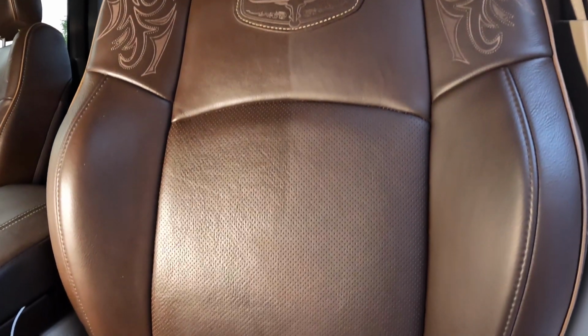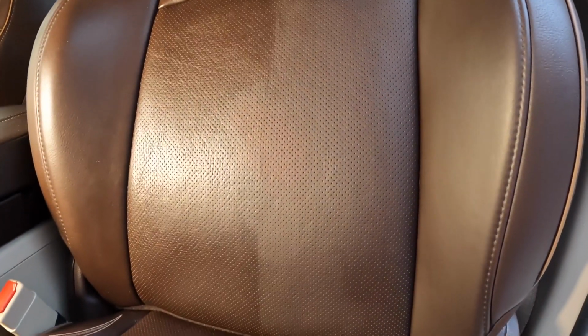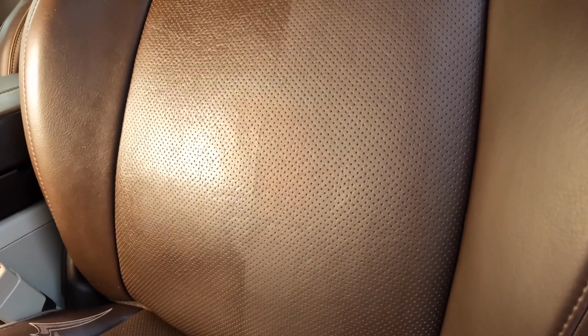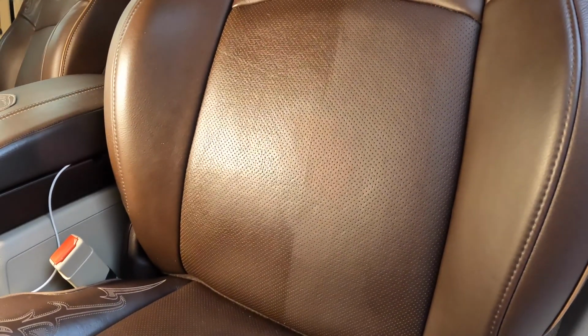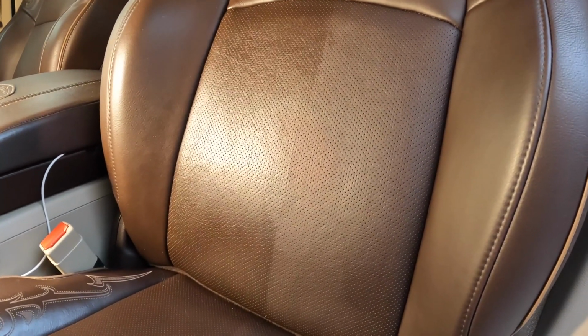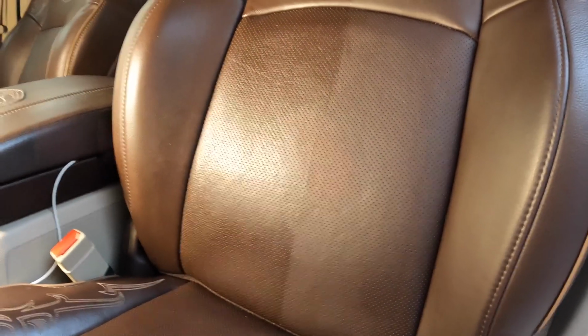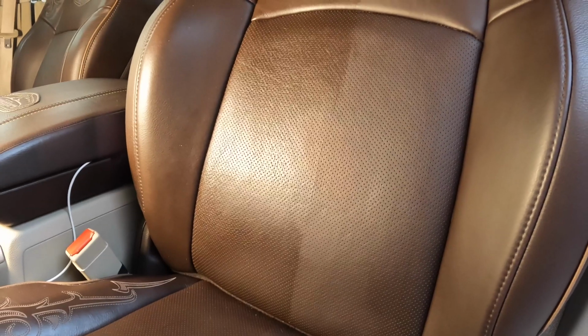Definitely removing it. So far I'm happy with the product. I'm not seeing that stain there. Looks like I'm seeing a little bit of it. Might have pulled a little dye out of there, whatever I got on there. It's hard to say. But maybe once I put the conditioner in there it'll help. But so far, overall, cleaning-wise the product is great.